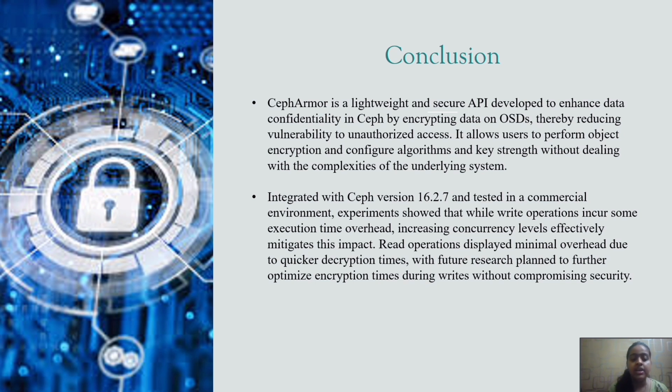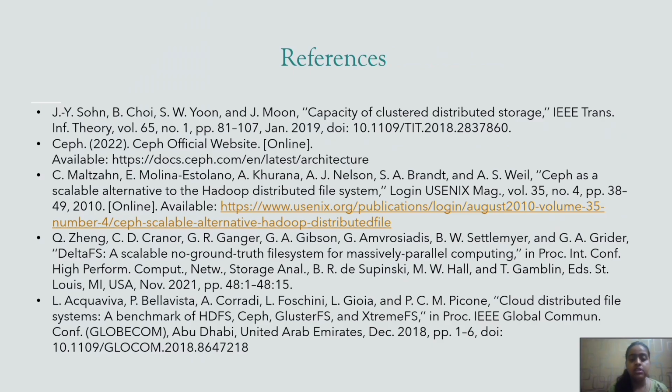Integrated with Ceph version 16.2.7 and tested in a commercial environment, experiments showed that while write operations incur some execution time overhead, increasing concurrency levels effectively mitigates this impact. Read operations displayed minimal overhead due to quicker decryption times, with future research planned to further optimize encryption times during writes without compromising security. These are the references of the research paper.